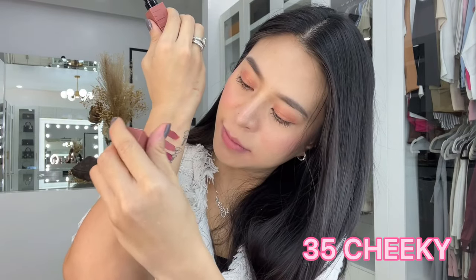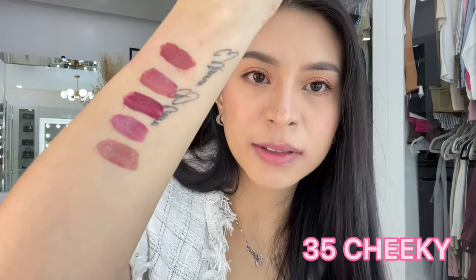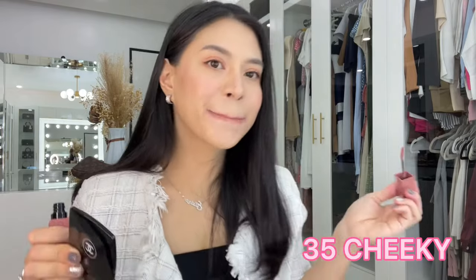So, let's move on to 35 Cheeky. Dito pala. Swatch natin. Nude. Kita nyo ba? Definitely not for me. Pero kung into nude kayo, okay lang siya. Maganda naman yung color niya. See? So, 35 Cheeky.